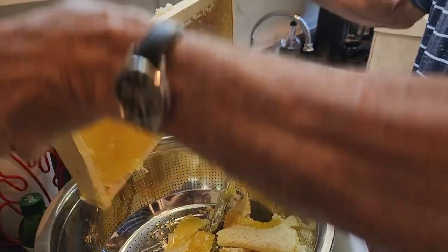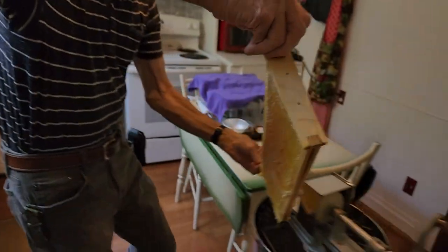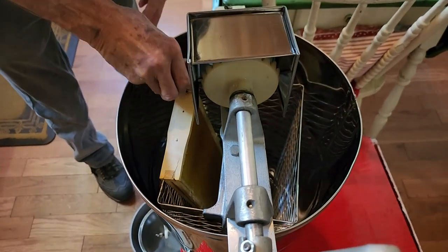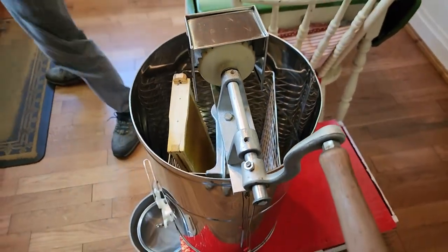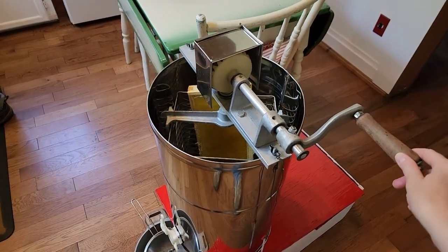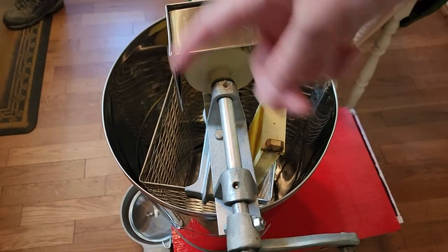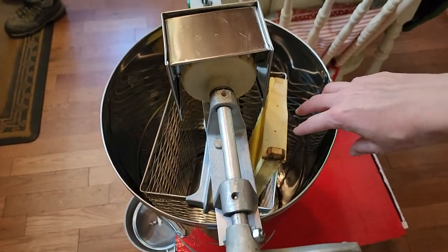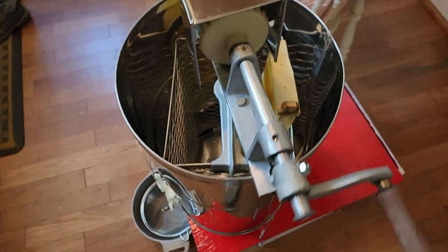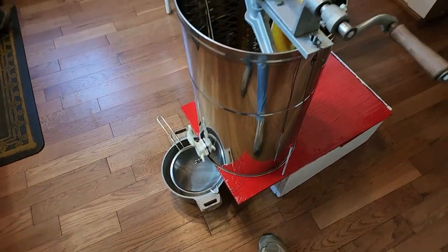And now we have the first one all done. And oh, look. Ready to put in the extractor. Wow. And we've got basically, what is this, Dad? A centrifugal extractor? Yeah. As we turn the handle, we're going to be able to gently turn the frames that are in here, and it's going to sling the honey onto the sides, drip all the way down, and come out into this strainer and into the pot.